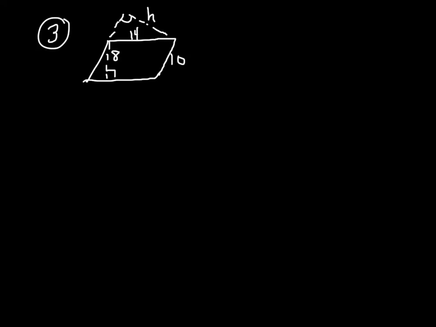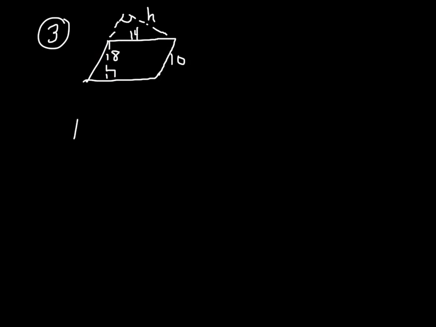So let's do example 3 on the top of page 561. So here's the drawing. Obviously the one in the book is much better than what I just drew. We have to find the value of the h for the parallelogram. So that would be the height. Now if you notice, this height here is perpendicular to the base, which is this, which is 10. So 10 and h, the h is what we need to find. But we do know that we have a base of 14 and a height of 8.